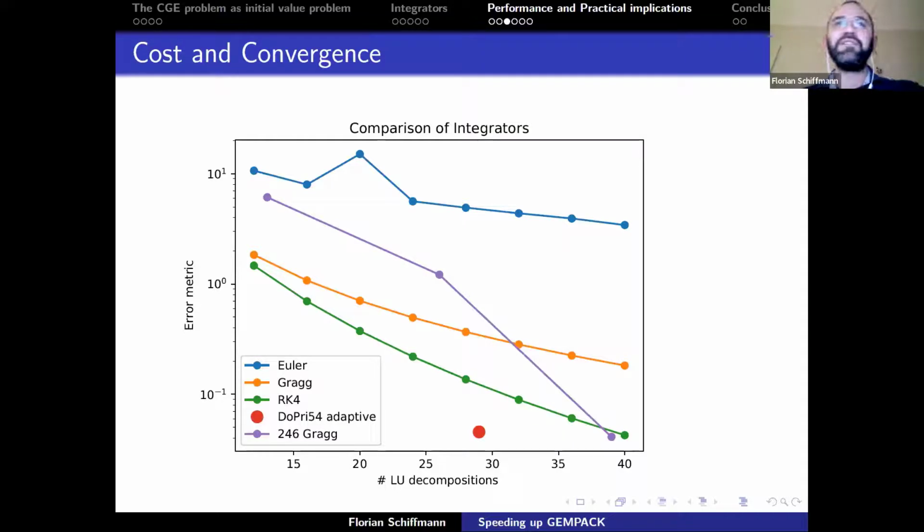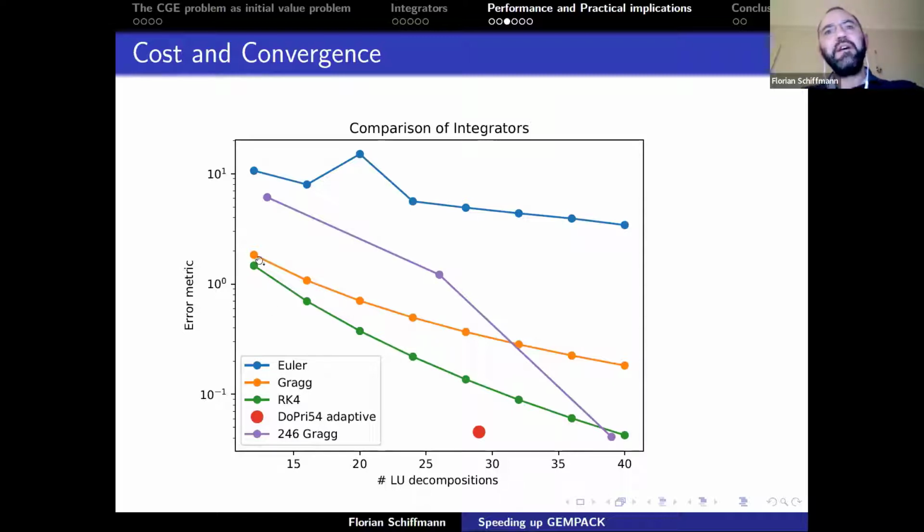So what I plot here is the maximum error metric for all variables in the system for the different integrators. That is the worst error metric each of the integrators produced for a certain number of LU decompositions. So in a sense, you can call that again the Euler step equivalent in terms of cost. And you can see Euler, well, we go to 40 steps and our error metric is still above 1, which means something is, yeah, error metric, as I said, can either be the relative error or the absolute error, depending on whether it's larger or less than 1. So having an error metric above 1 means basically could be wrong by more than 100%, which sounds horrible.